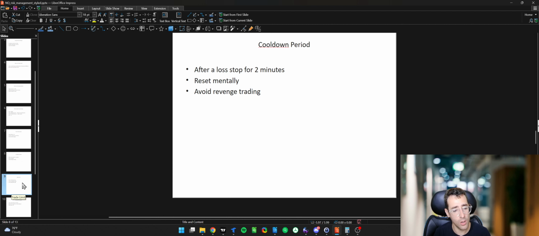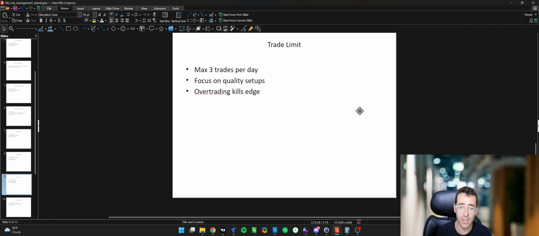Okay. So next, let's talk about your trade limits. My limit really is 3 trades per day, and some people would say that's high. But I think 3 trades per day is the absolute max. The less, the better. If you can hit your target and get your one good trade in, that's the best case scenario. The less trades, the better. So focus on the quality setups. Do not limit yourself. If you limit yourself to 2 or 3 trades per day, what kind of setups do you think you're going to be taking?